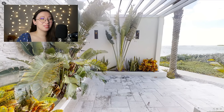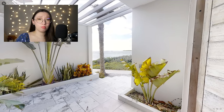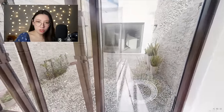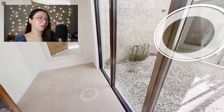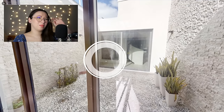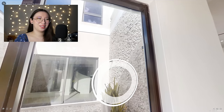Island Oasis. And just think, if you like this and you've got 20 million to spare, you could buy your own private island. Yeah, why not? I know you've been wondering, what do I do with that spare 20 million? Well, here you go. So, upon entry, a little courtyard right here, which I feel like we could make look more nice. It looks pretty lackluster right now.